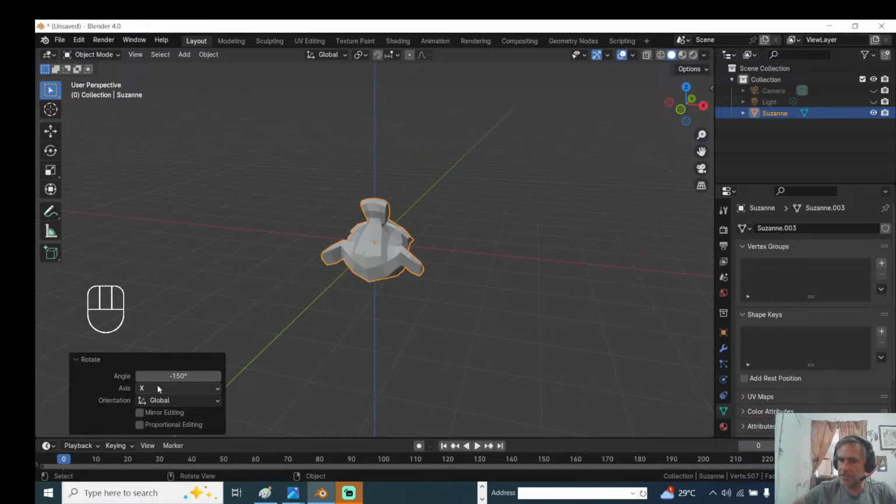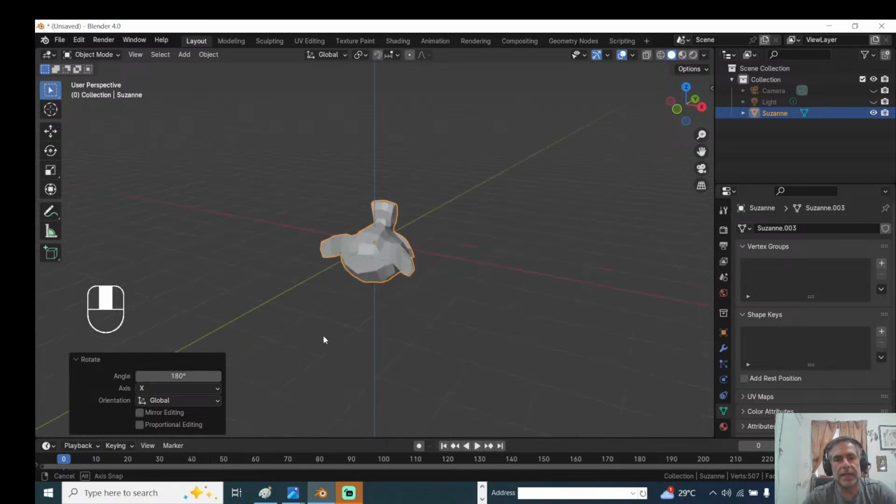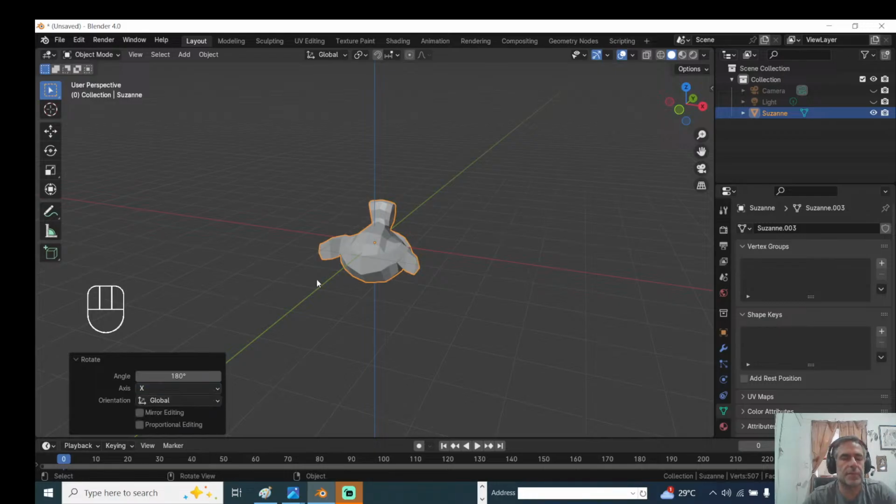And it's pretty easy to not even look at it because you're paying attention to the object. Well, let's look at it. It actually gives me the angle that I rotated it on. So I can go and type in exactly how I want it to turn. Let's say I want it to turn 180. I just replace what I just did with 180. And now it is turned exactly 180 degrees. And it even tells me the axis, which I can change if I want to. We won't, but I'll keep it on that. And that allows me to control the angle.